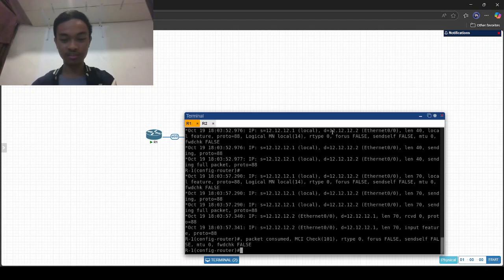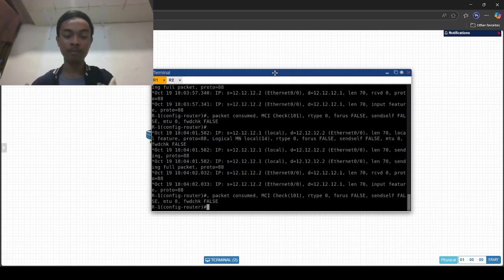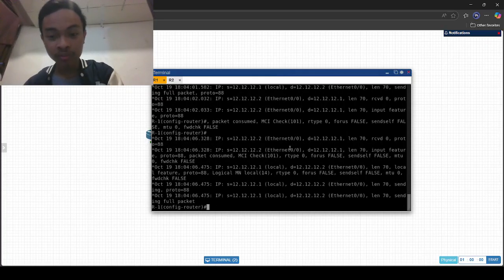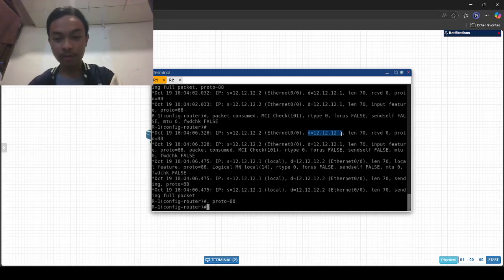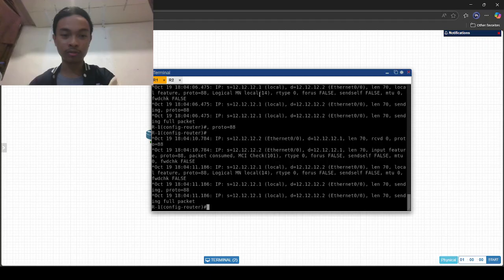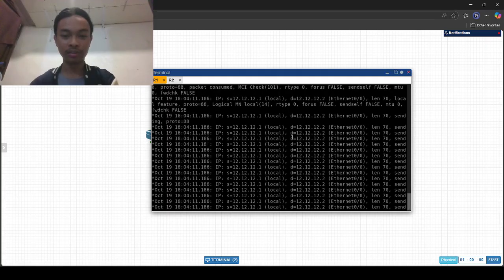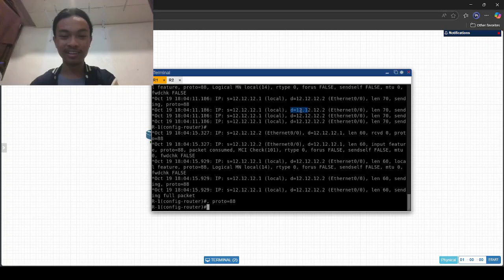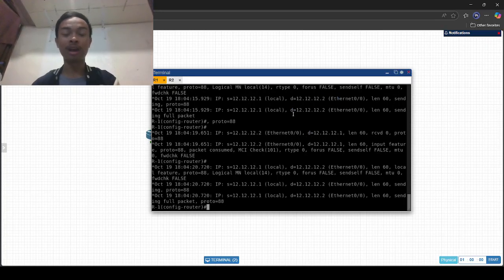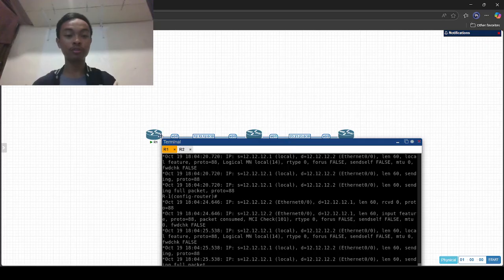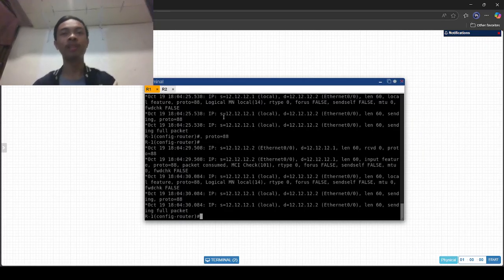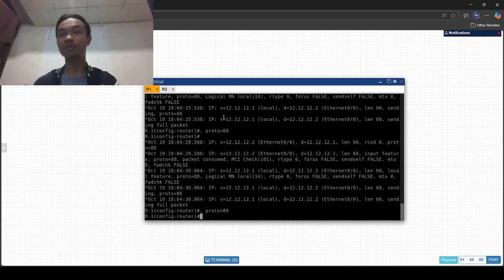Now let's check the IP debugging packet detail in our router 1. As you can see, between router 1 and router 2, they now do updates by unicast only. You can see that it uses the neighbor IP, not the IP multicast again. So we finally succeeded in making these two routers update by using their neighbor's IP address, not by multicast. So that's about it.